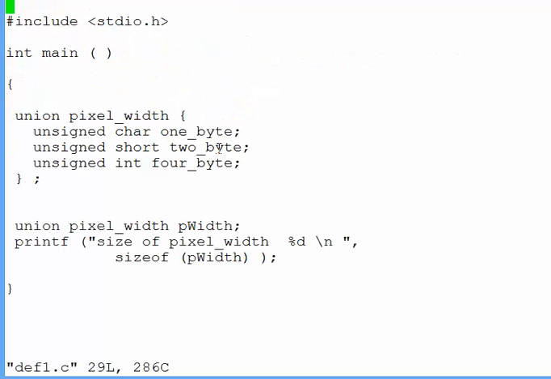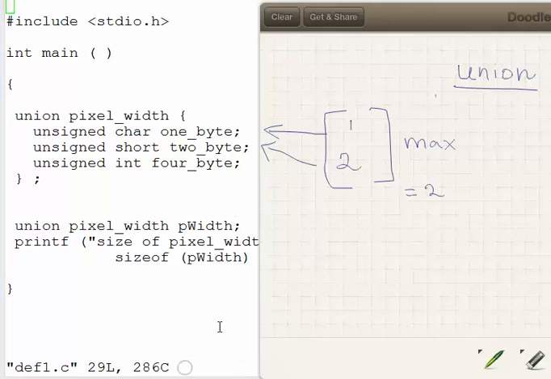So going back to our whiteboard, now I've included one more data type, which is 4. So you compute the individual size of members.